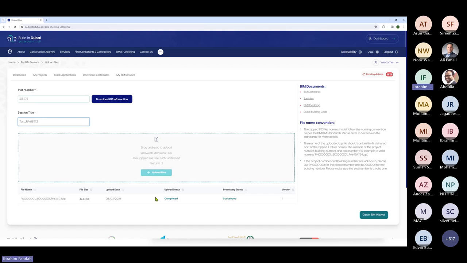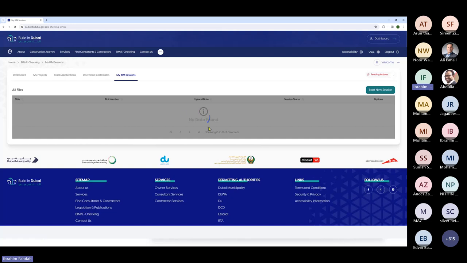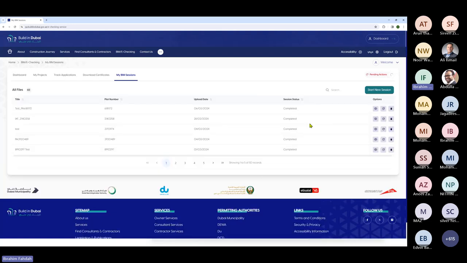So you can always close the window. By the way, if you are uploading a file and it says processing, you don't have to wait. You can always close and come back to the main session at a later time. When the task is completed in the background, the status of the session you're uploading will automatically change to completed. At that point, you can open it in the viewer and see it. So that's why it sometimes takes time to process the IFC files if they are large.